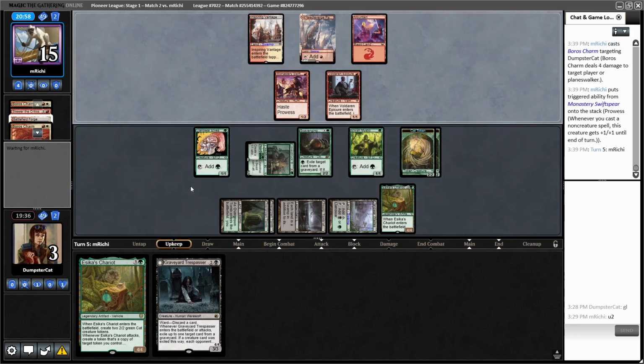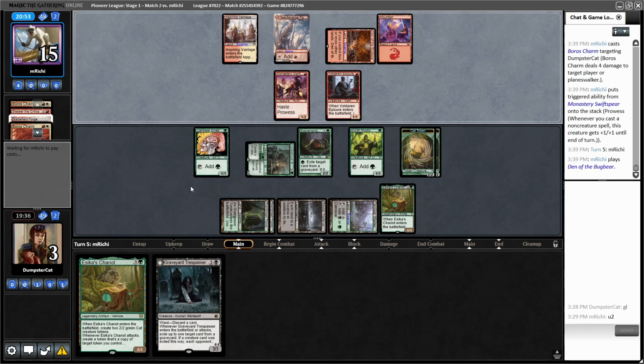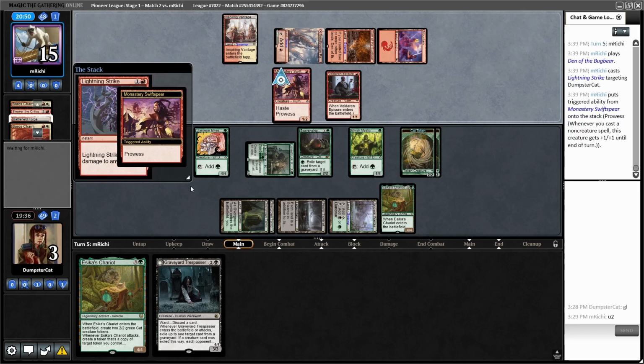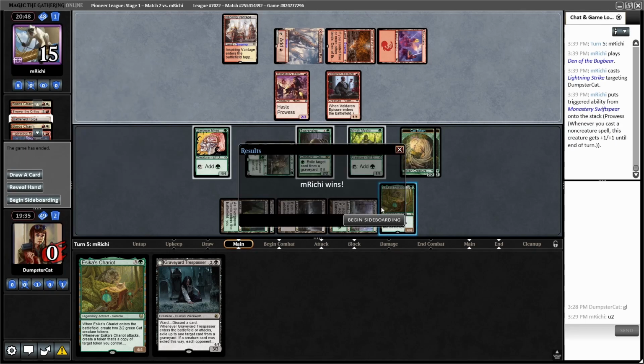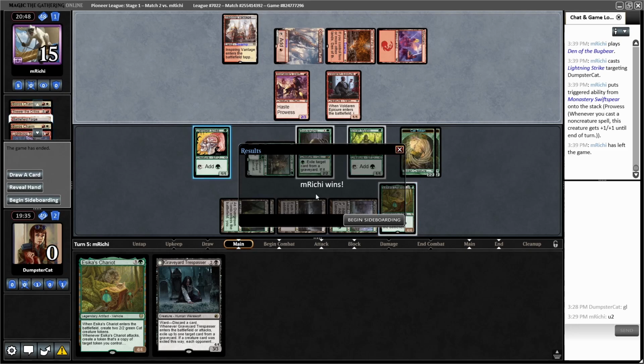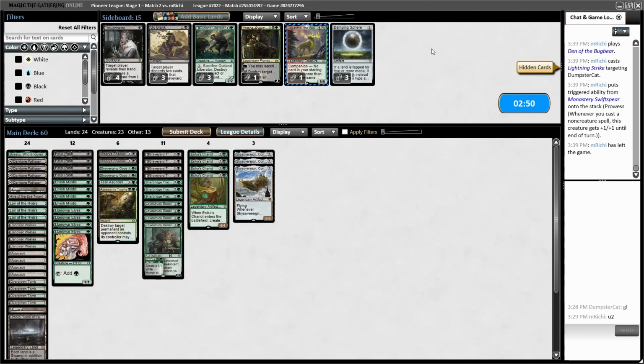Obviously, we don't have that, but in future scenarios, it's just the right thing to do. Looks like we just did here, though. Skewer? Yeah, Lightning Strike. Okay, fair enough. Yeah, bit of an unfortunate scenario there, but that's okay. They're the aggressor on the play.